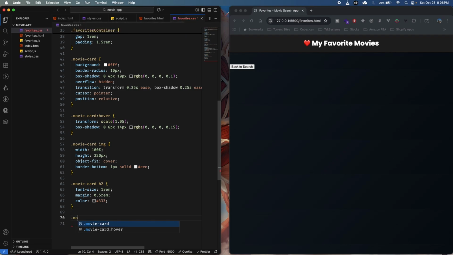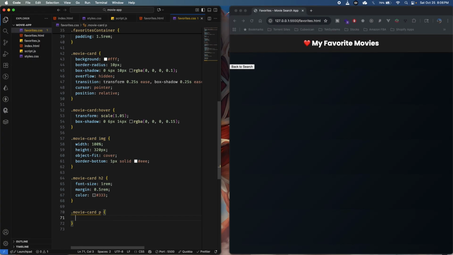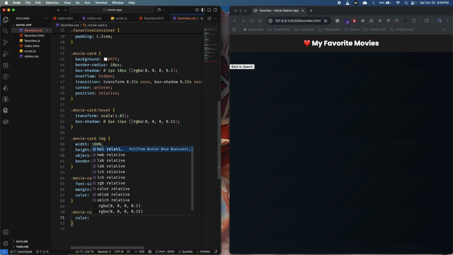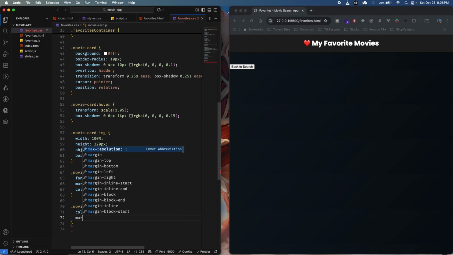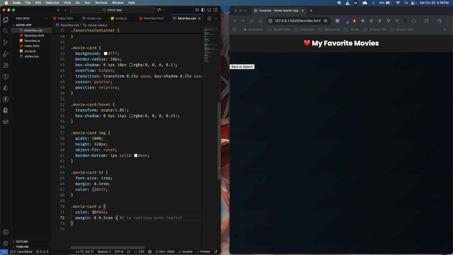Then for the movie card I want the P tag to have also some style, so let's put here the color of the font is going to be 666. Then I want a margin to be 0.5 rem and 1 rem.